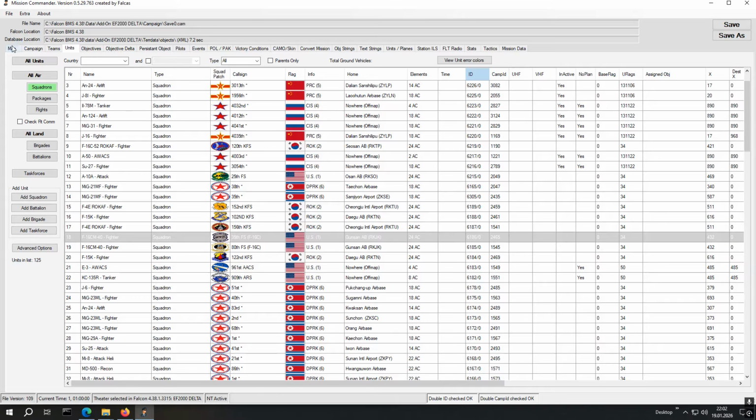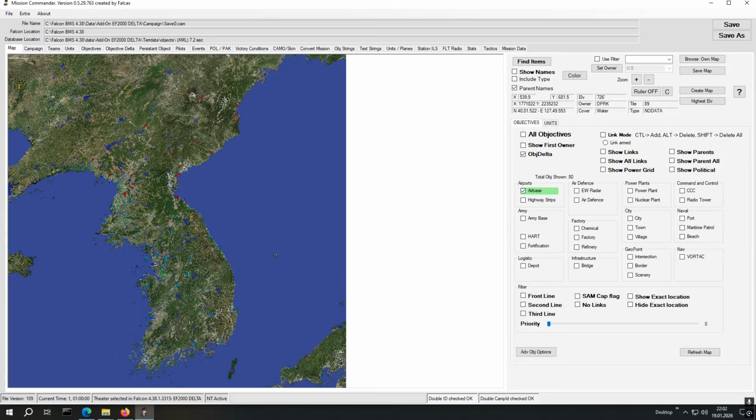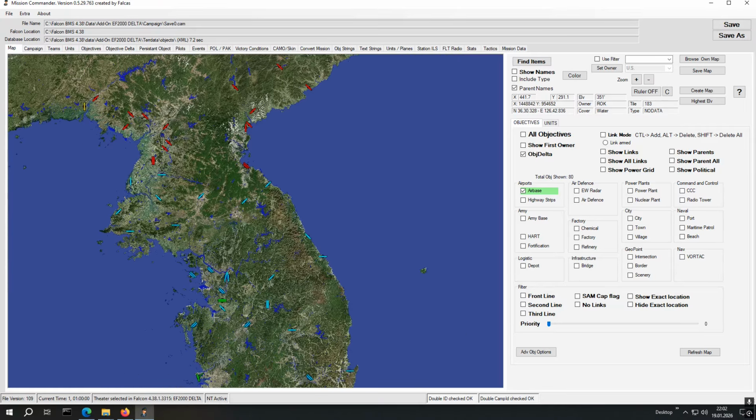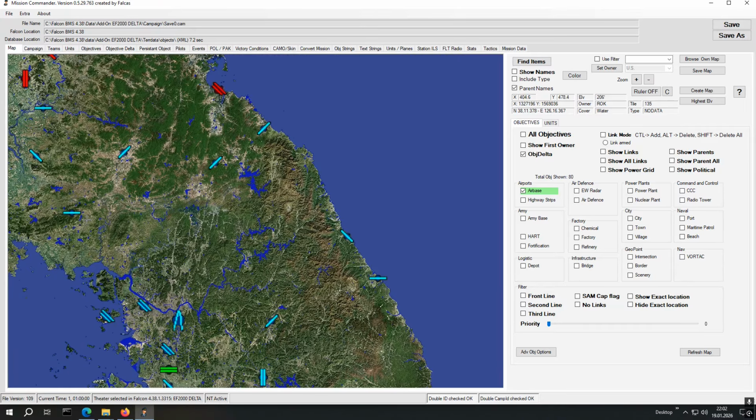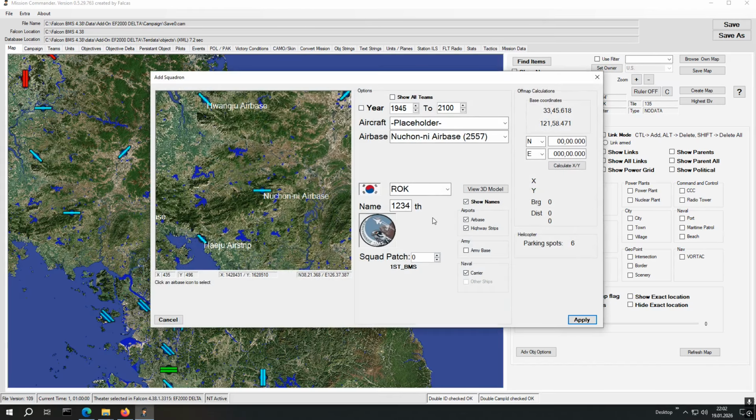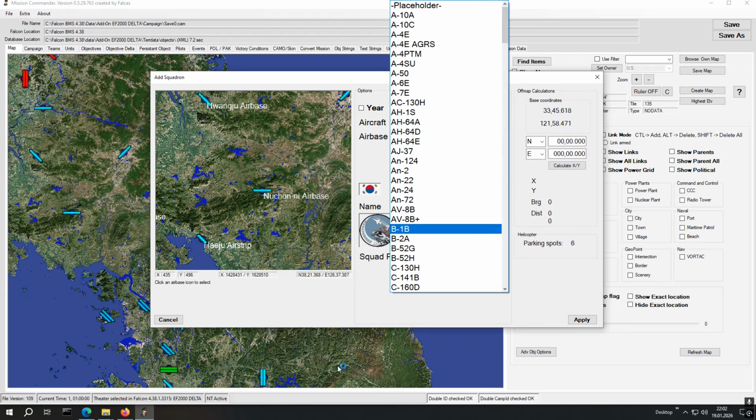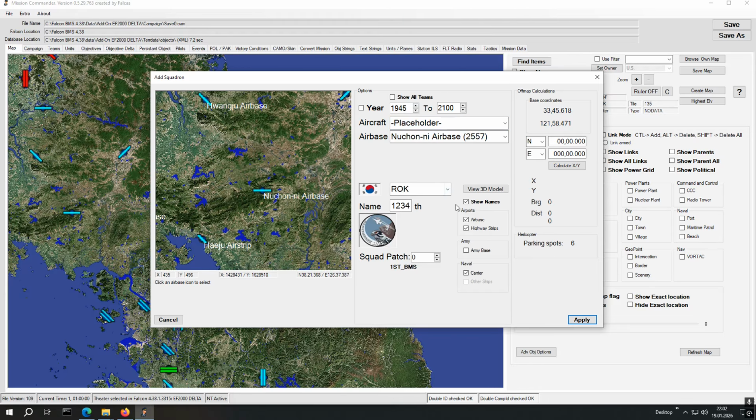And of course, alternatively, you can also go to the map, would need to zoom in, and then can, for example, select an airbase, right click and add a squadron. And then you can also directly select the aircraft you want, squadron patch, owner, and so on.